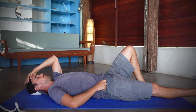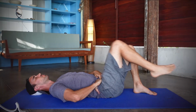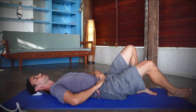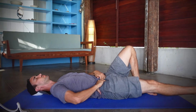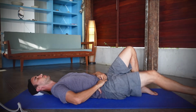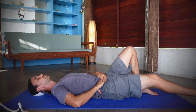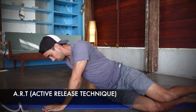Another way of working on the iliacus muscle is to lay on your back. Same position that you were pressing your fingers into earlier, but now from a slightly different body position, more supine instead of prone, laying on your back instead of laying on your stomach. But notice again, I'm pinning the muscle down and then I'm stretching the muscle underneath that pin. This is an A.R.T. technique, active release therapy, which is a massage technique.